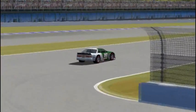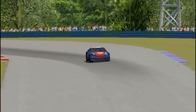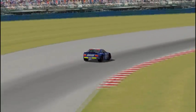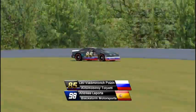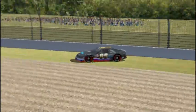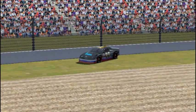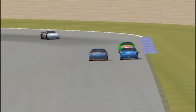Larson Jensen, the 99 car, dropped way back down the order. A disastrous pit stop cost him dearly. As with Mika Pasanen, who is back on the track, but he's a few laps down. So, a disastrous exit for the series from Mika Pasanen. Oh no! The Toyota's off! Vlad Vladimirovich pulls in, looks like he got hooked off the track by Andreas Laporta. And that's hugely disappointing for the Toyota guys, who are having a very, very good run today. Oh, that's a shame for them.